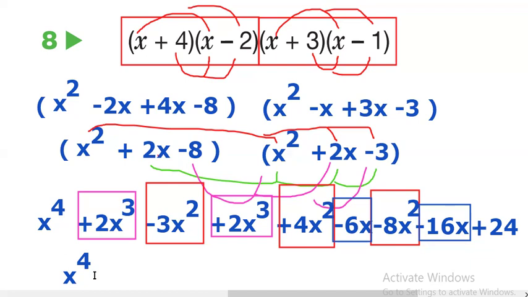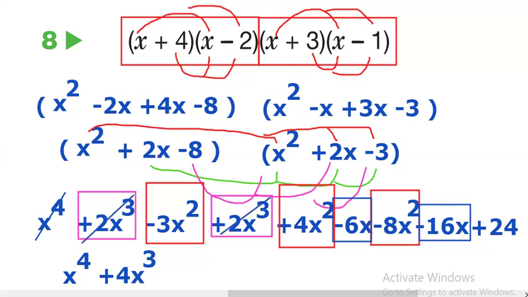This times this and this times this. Let's put them here. So 2x power of 3 and 2x power of 3 is going to be plus 4x power of 3, or x cubed. Now we finished. The ones we finish, we have to put a line so we don't get confused with them. This one's finished. This one is finished. X power of 3.